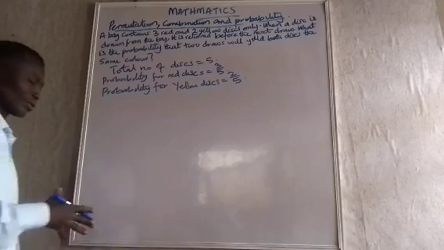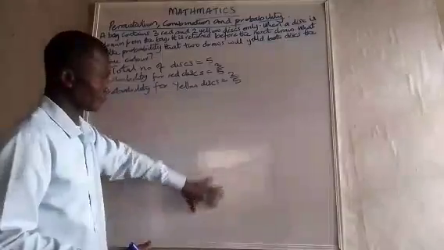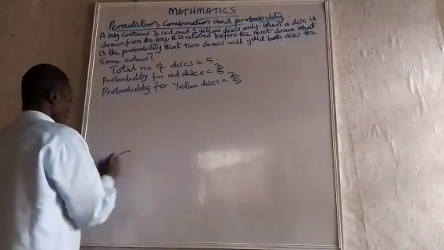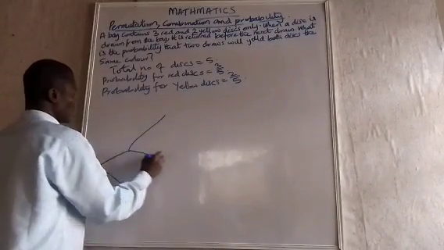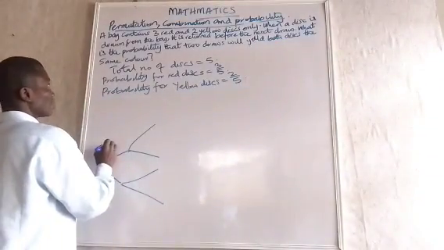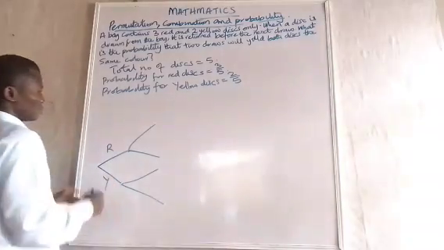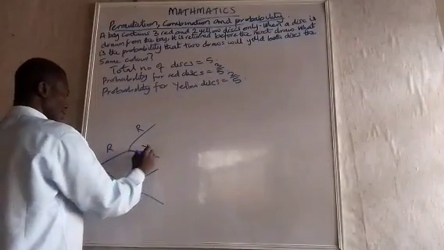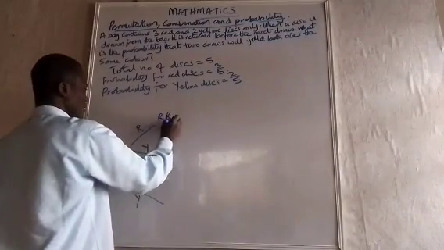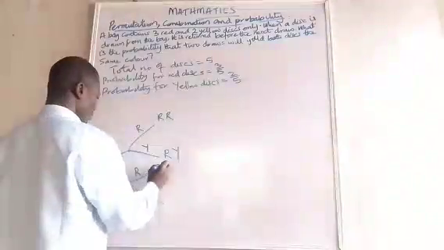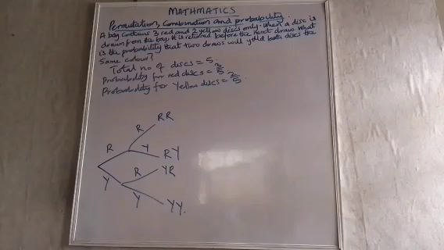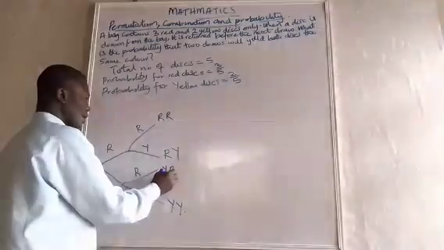What does the tree diagram assist us to do? It assists us to label the kind of possibilities that we can have. So, it gives a pictorial view of the possibilities. Here, since it is just 2 draws, you don't need to go too far. This is red, yellow. So, the second time, red, yellow, red, yellow. So what does this give? Red, red, red, yellow, yellow, red, yellow, yellow. So you can see, it gives us the pictorial view of how we can have it.